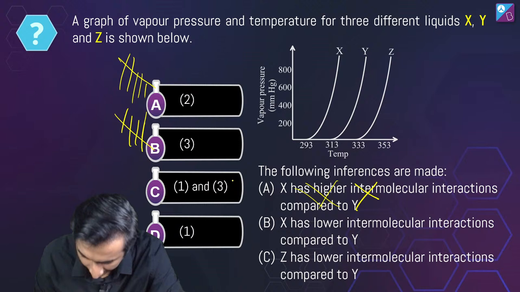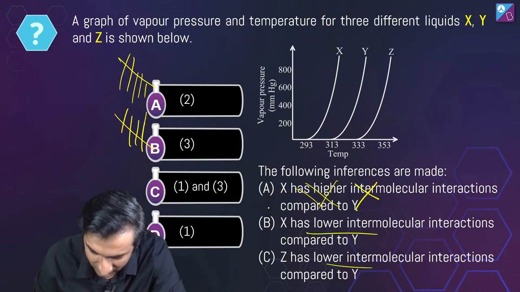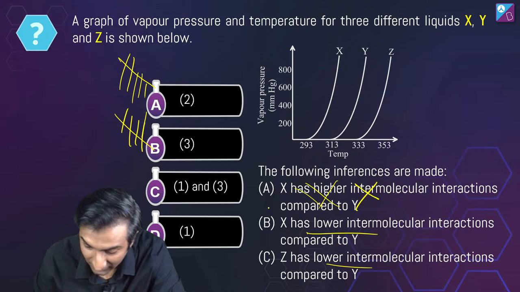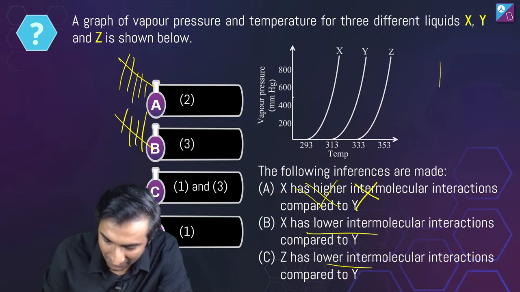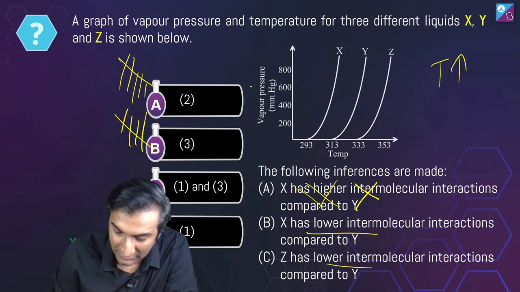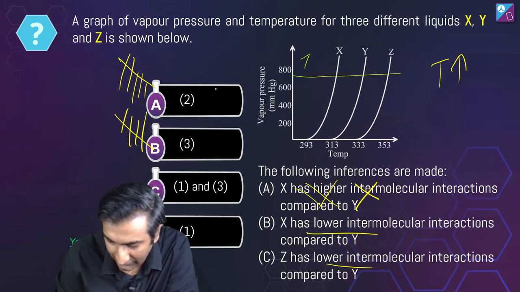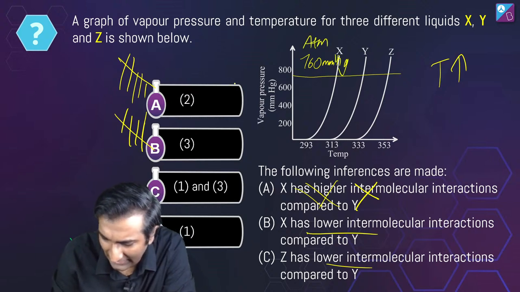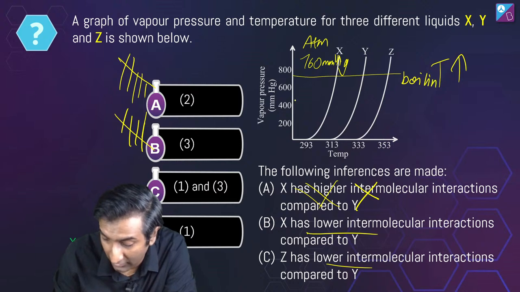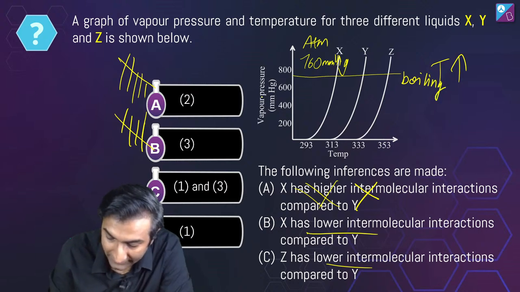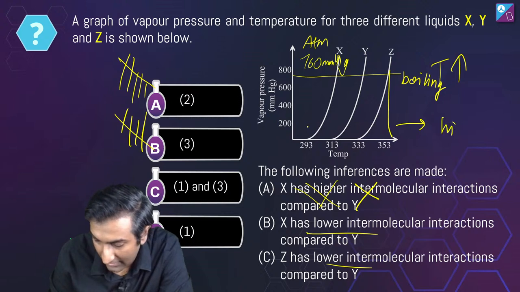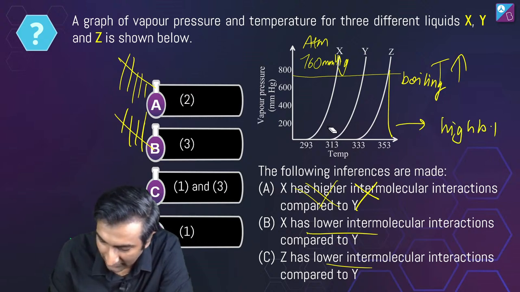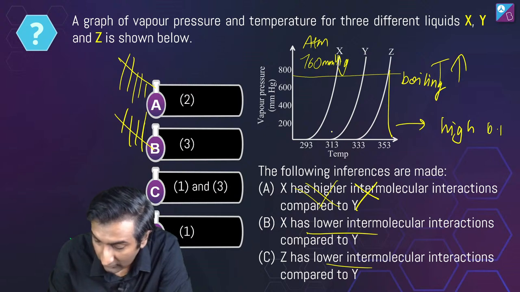ठीक है, या तो X has lower या तो Z has lower. अच्छा जाहिर है. ठीक है, देखो अगर टेम्परेचर ज्यादा है, वेपर प्रेशर mmHg, मतलब अगर 760 mmHg ले लो, 760 mmHg मतलब कि एटमोस्फेरिक प्रेशर, कोई भी ले सकते हो, बट ठीक है यहां ले लेते हैं. तो दिस इज बॉइलिंग. व्हाई डिड आई पुट दैट? बिकॉज बॉइलिंग से थोड़ा बहुत आइडिया लग जाता है ना. देखो अगर इसका बॉइलिंग पॉइंट ज्यादा है, हाई BP, BP यानी बॉइलिंग पॉइंट नॉट ब्लड प्रेशर, आप NEET के दोस्तों, आई नो, देन इट हैज हाई इंटरमोलिकुलर इंटरैक्शन, एज सिंपल एज दैट.